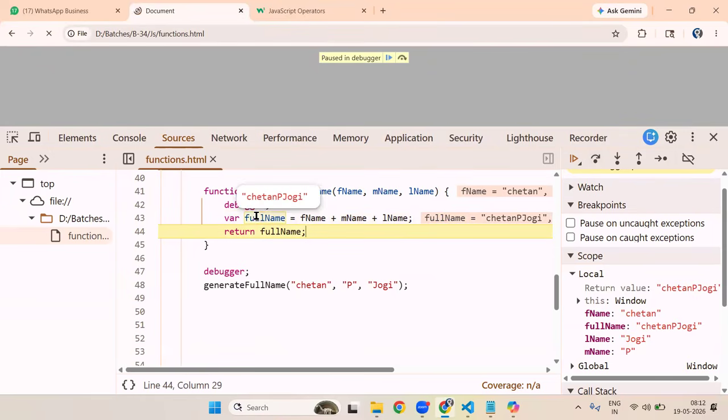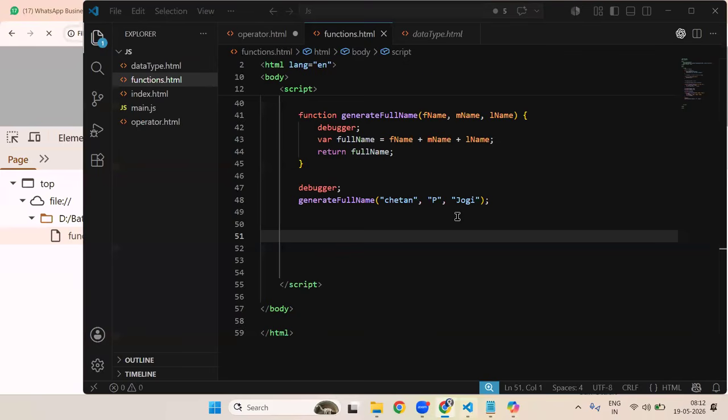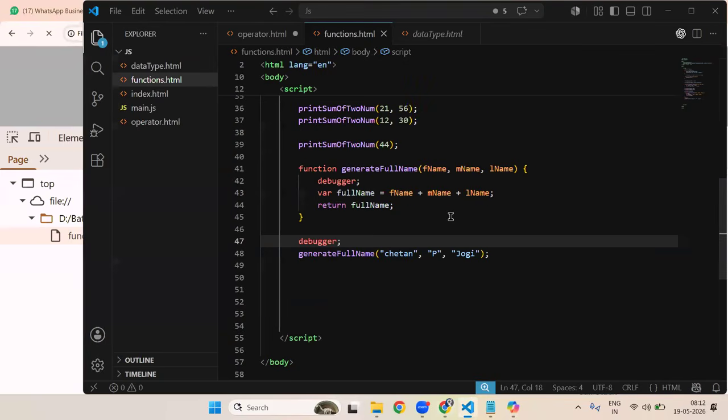Is it correct? Was our logic correct to create a full name? Is this the correct output? We have to give a space between first name and middle name. So how will you add a space?